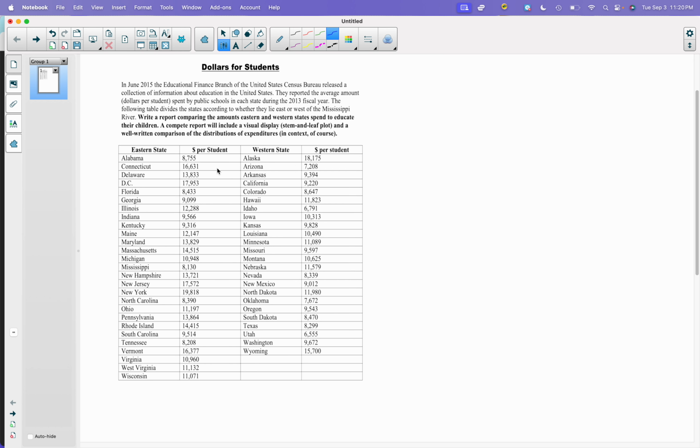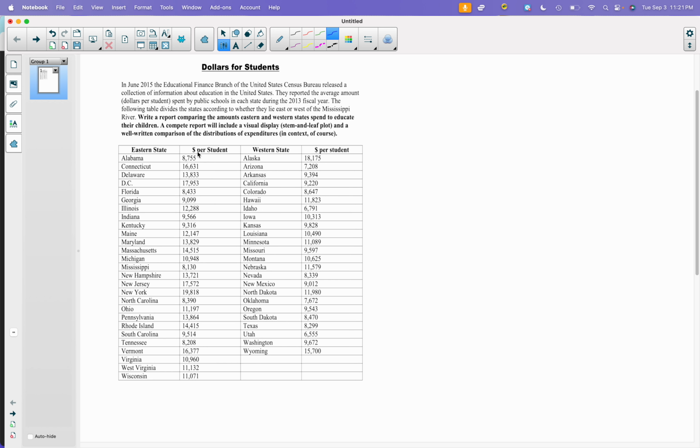So the problem is with a stem and leaf plot, when you create the stem and the leaves, it would make sense to do a back to back. You can only have one digit in the leaf. But if you look at the amount here, we have $8,755, which has 4 digits, and some of these have even more. So what we're going to have to do is round this. You can round numbers, and we're going to round to the hundreds place.